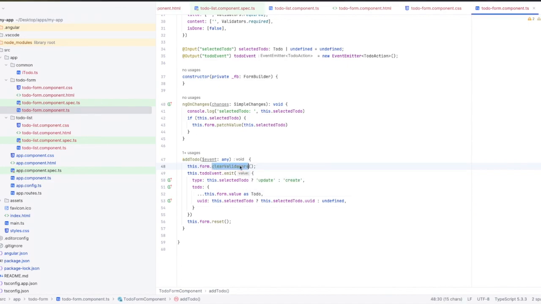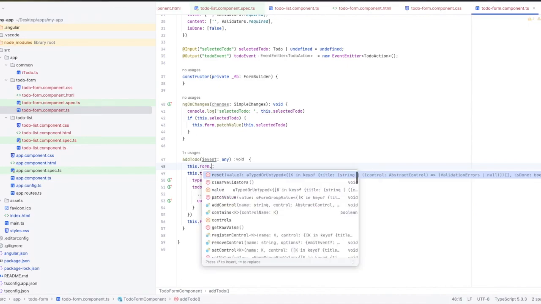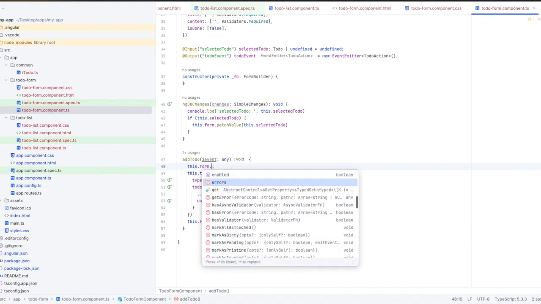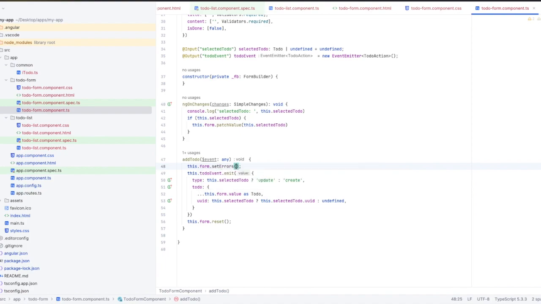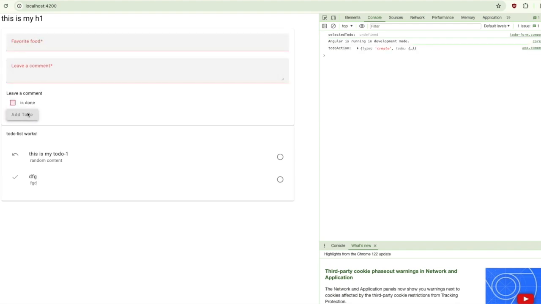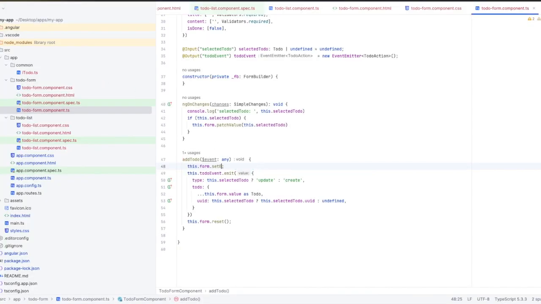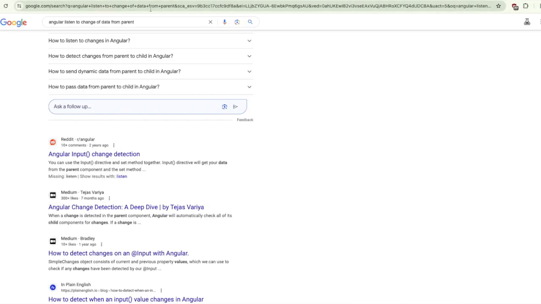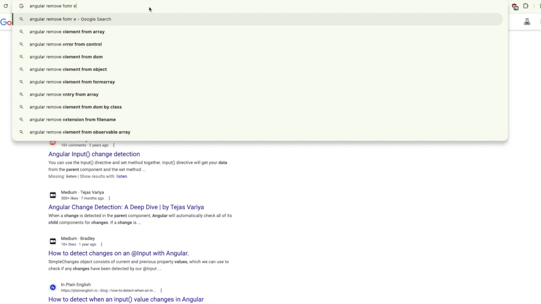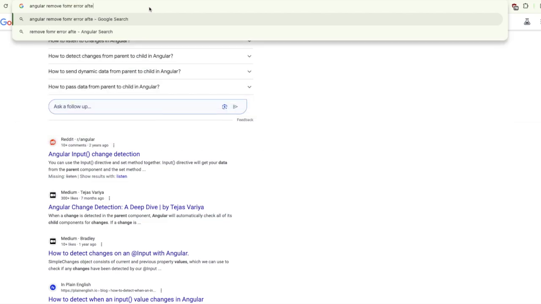No. Set error. Oh, I don't remember. Angular remove form error. Try submit.